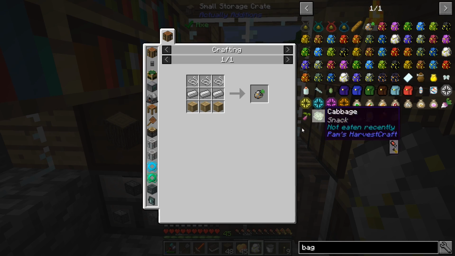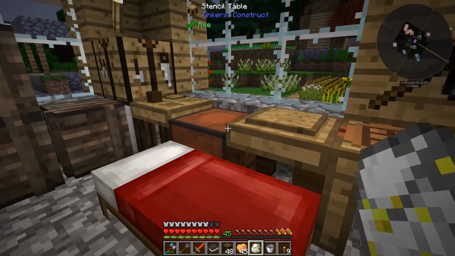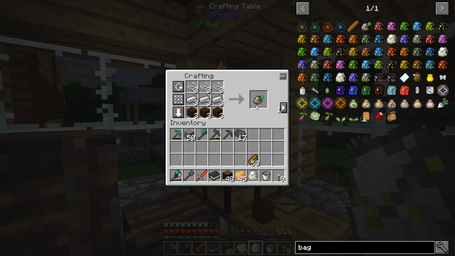9 iron. We're going to need 9 planks and 9 more string. It's a feather. So there's that, and then we need 9 planks. I think we had some right here. All right, so let's see if we can make these upgrades here.